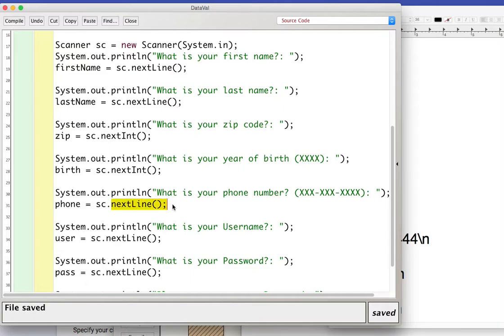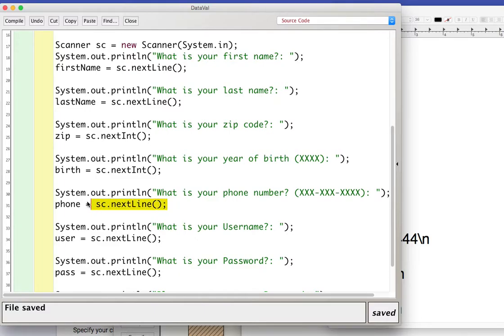So nextLine grabs the input and grabs the new line, right? But everything else, like nextInt, nextChar, nextDouble, nextFloat, they all leave the new line. So you could have nextInt, nextFloat, nextDouble all next to each other, and that's fine. But if you have any of those other nexts and then you have a nextLine, you're going to have an issue right there. Because this guy is going to leave behind the new line, and this guy is going to automatically grab it, and basically, semantically, it's going to skip line 31, right? When you want this to happen, you want them to enter in a number.